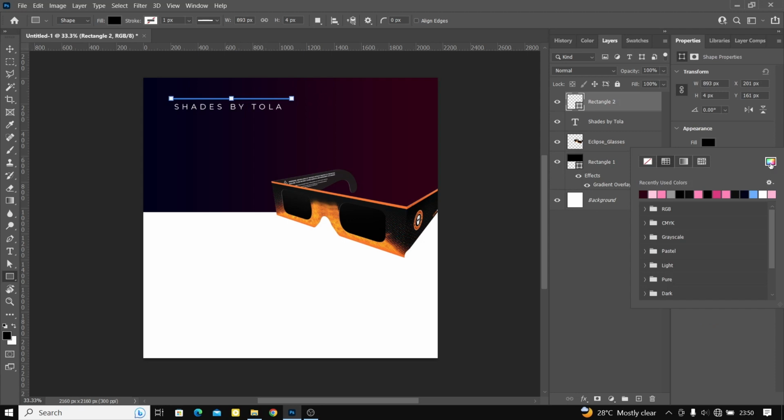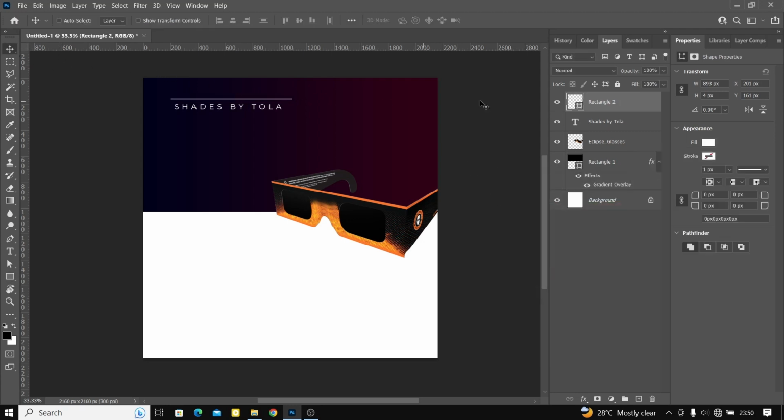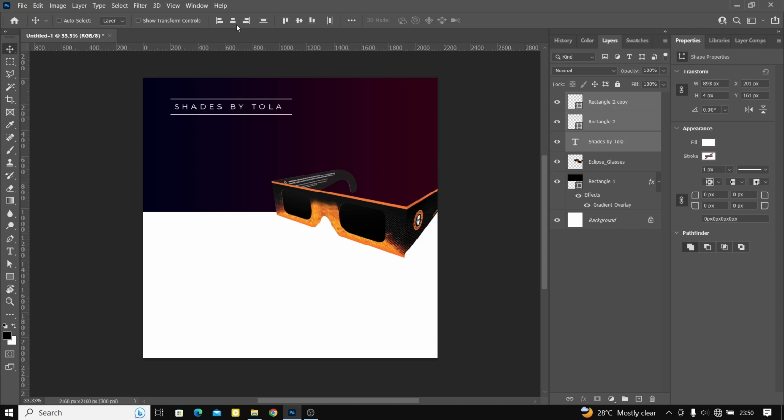Change the color to white. Then you can duplicate that by holding your Alt on your keyboard, then click and drag. Then let's select the 3 layers, then you can align them to the center like this, and you can as well put even spaces between the 3 of them. So I think that's done. Let's group them for now.